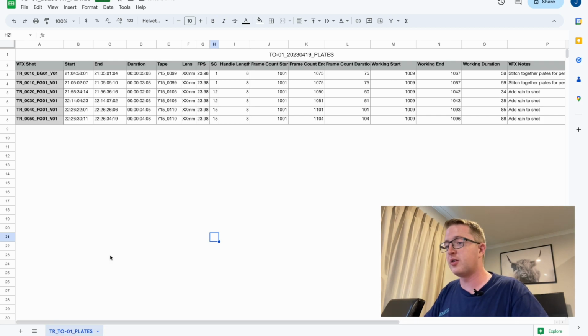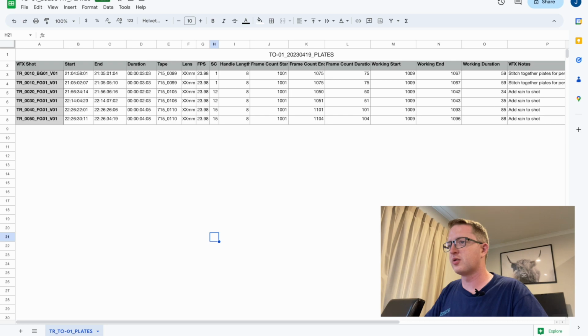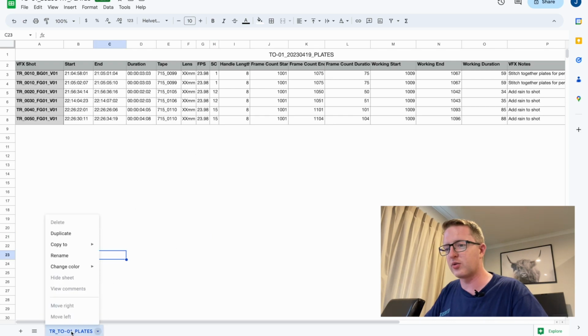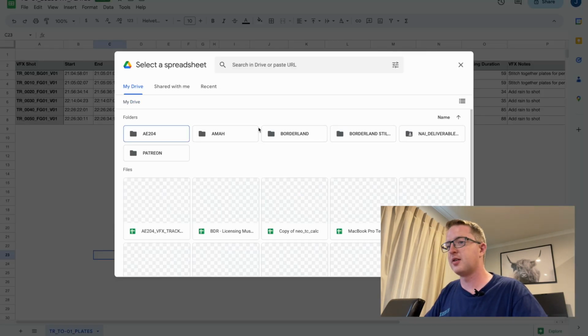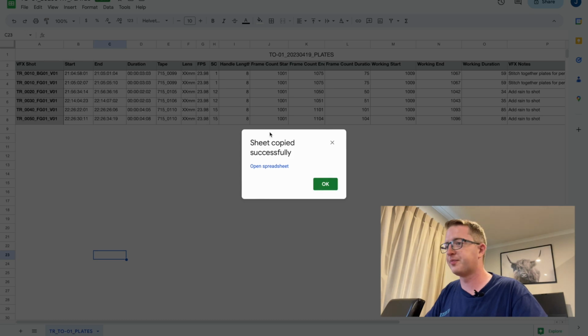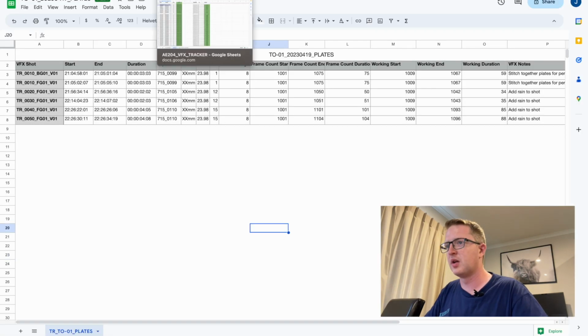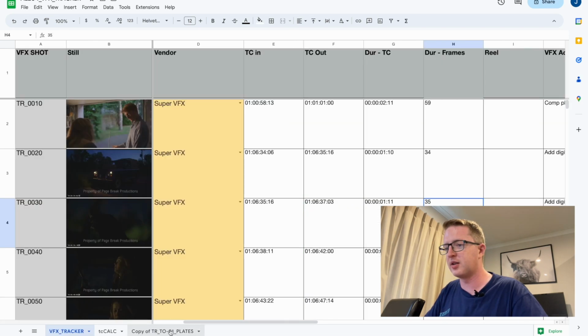Then all I need to do to add this to my spreadsheet, which I have open here, I've named it AE204 VFX tracker, I'll just come back to my plates and right click on this sheet and go copy to existing spreadsheet. And then just find the one you want to copy it to. So I've got AE204 VFX tracker here, and go insert. Sheet copied successfully. So then if I jump back to that spreadsheet, we can see it here.